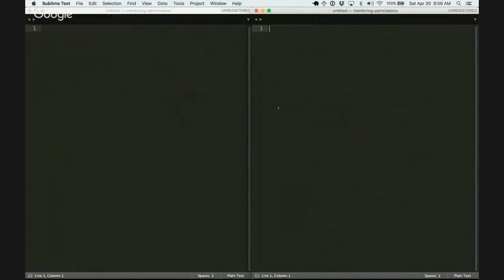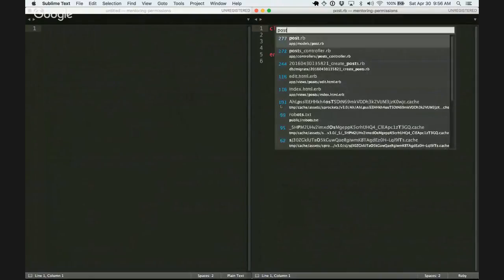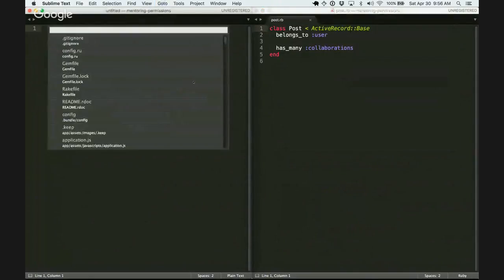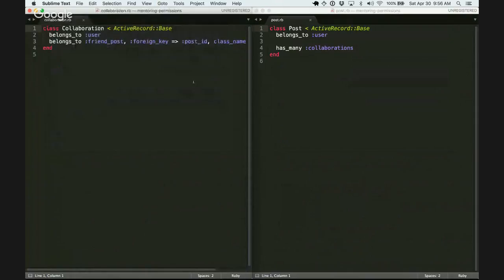Let's see if we can set up the opposite, and this is going to be a little bit more straightforward. A post belongs to a user, right? But let's say we also want to say who the collaborators on this post are. So I want to say has many collaborators.